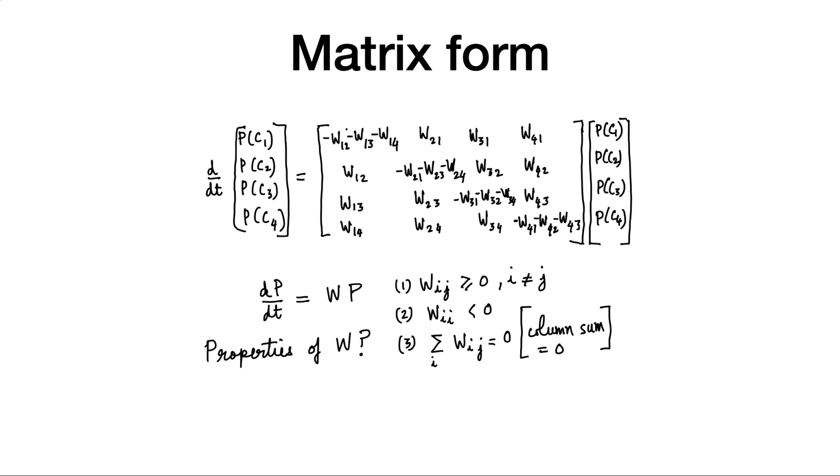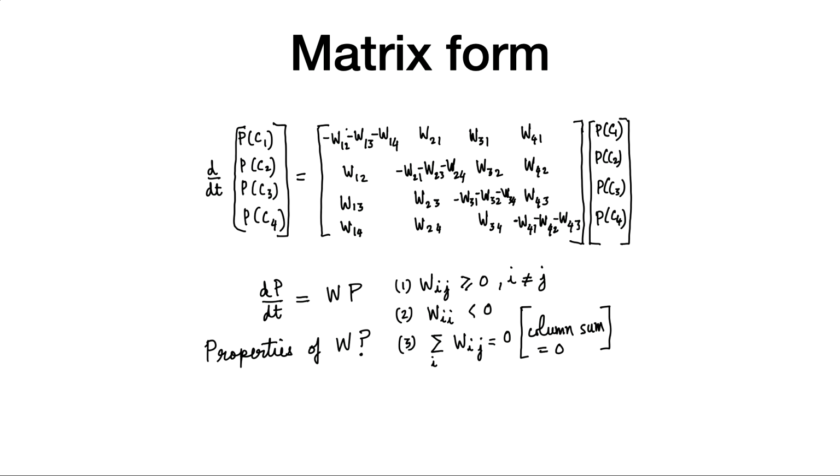equations explicitly. Two things to notice: the diagonal terms have to be negative. The non-diagonal terms have to be positive. Okay. So therefore, Wij is always positive. These are rates, probabilities. Wii is negative because there is a minus sign sitting in all of them. And the other thing you notice is that if I sum along a column, they are 0. Okay. So these are the only three properties.